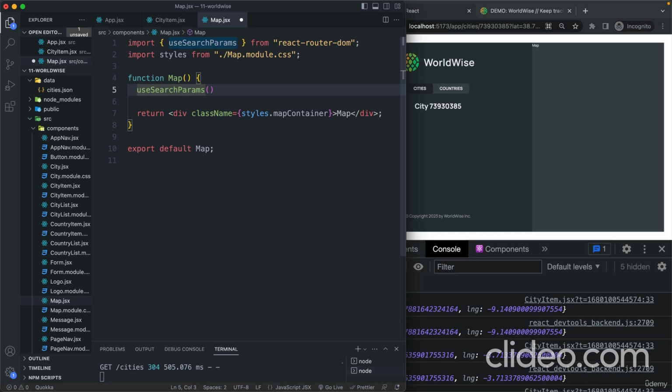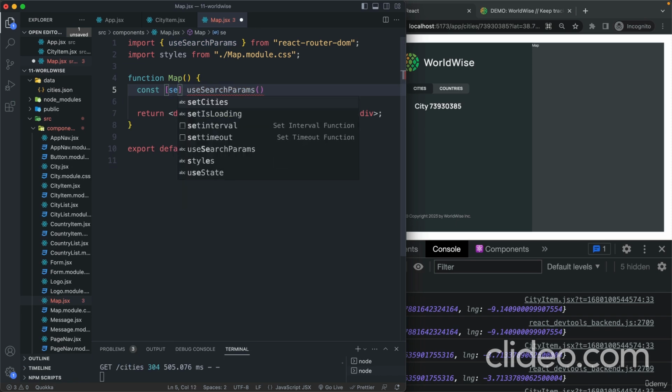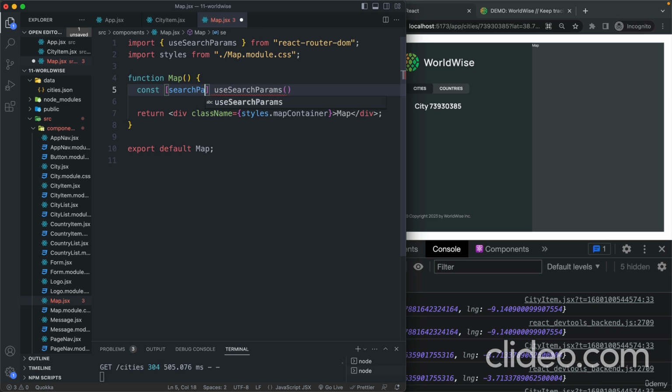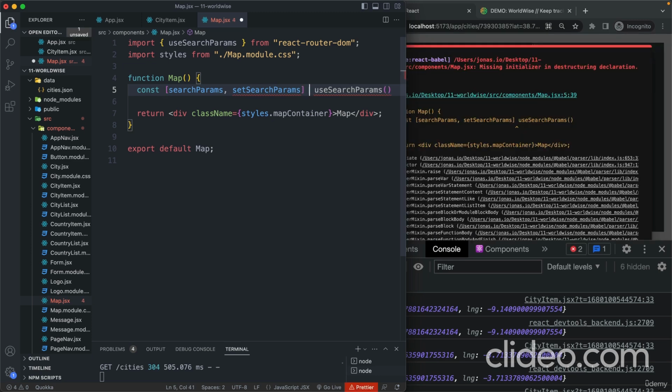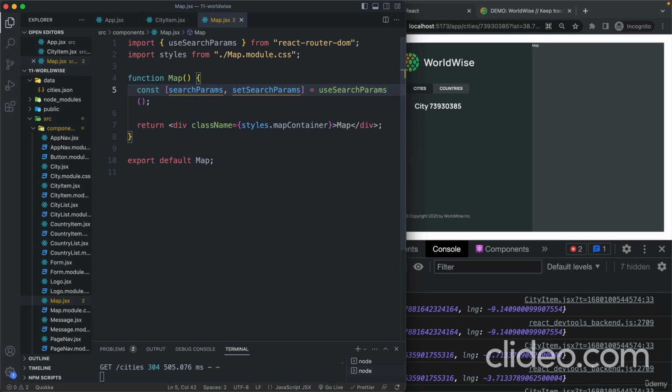So it returns an array which has basically the current state, which we usually call the searchParams. And then second, we get a function with which we can set the search params. So we can also update the search params in this way. Equals this. Okay.